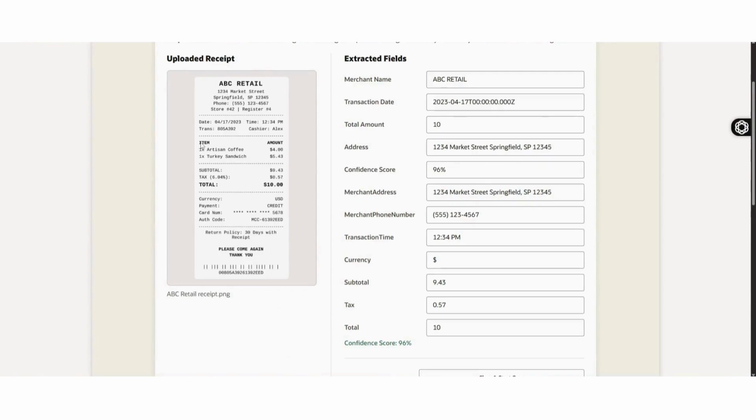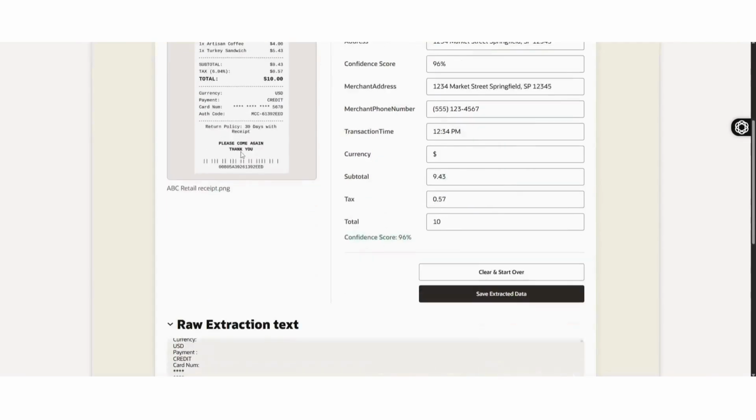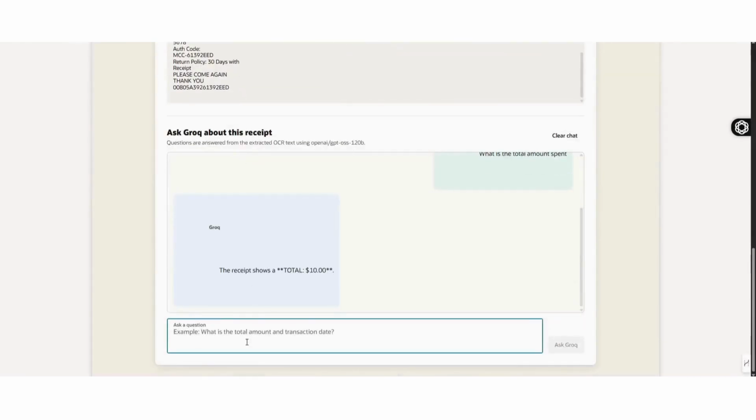Let's say I want to just know how many items this particular bill is carrying. Just cross verify.